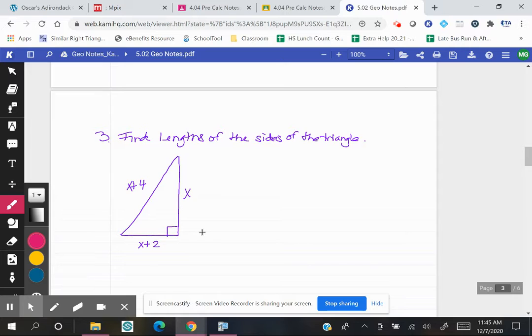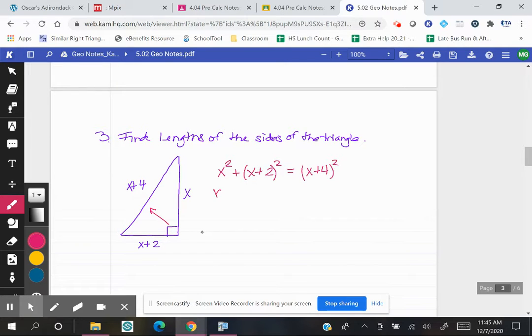All right, so hopefully you realize we need to use Pythagorean theorem. Again, we want to make sure we set it equal to our hypotenuse, the longest side squared. So I'm going to take x squared plus (x plus 2) squared. And since that's a binomial, I need to square it and put it in parentheses. Equals (x plus 4). Again, that's a whole quantity, so I'm going to square that. So hopefully you had something like this. Now that you have that, pause the video, see if you can try to solve this one on your own.